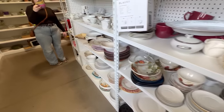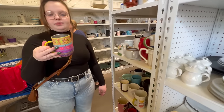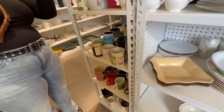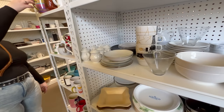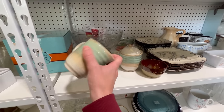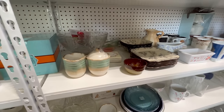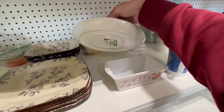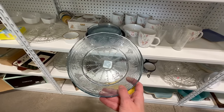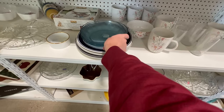Did you find something cool? This is a metal coffee mug. I think it's really, really light, and it's got this teeny tiny handle. Yeah, that's cute. It was up here, so I didn't see that it was metal. I just picked it up and I'm like, oh my god, it's super light, I'm gonna break it. I like the colors. That's really pretty. It's like a smoky blue. Grapes on it though. I don't do grapes.